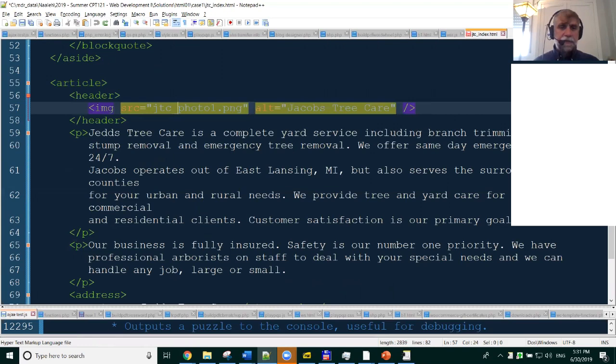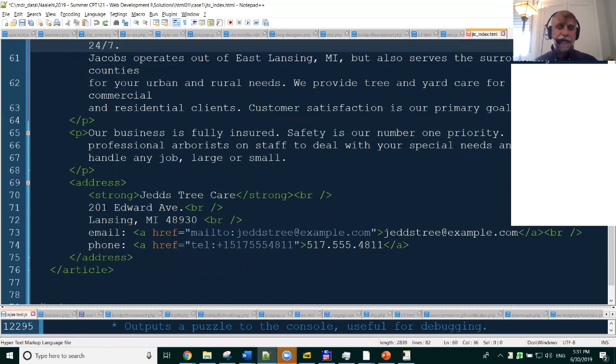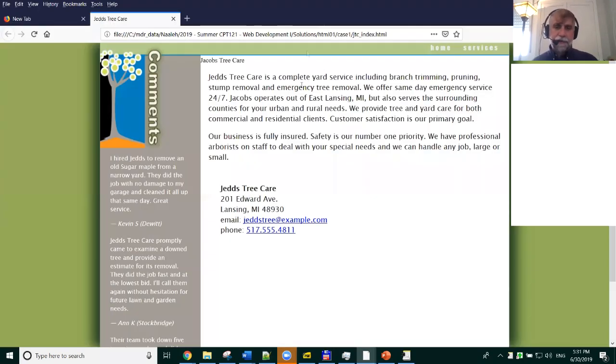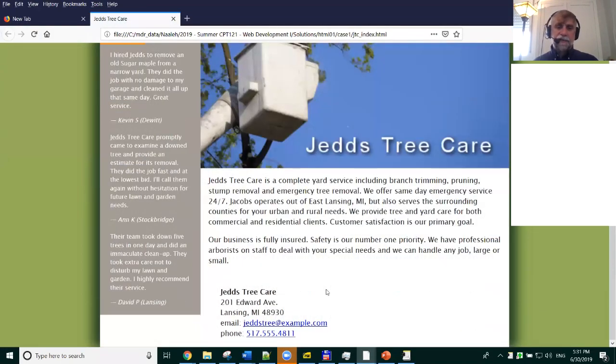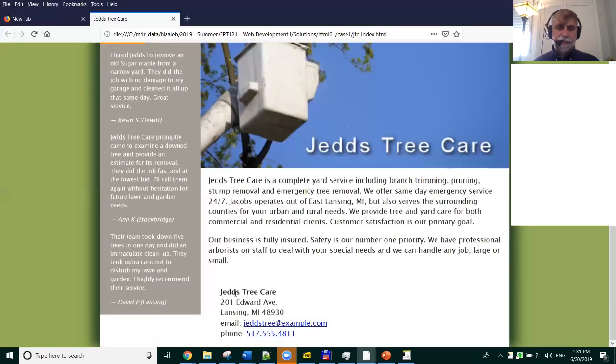All right, so that's under the header. And then we have paragraph tags, more paragraph tags. That takes care of this first one and the second one. Refresh it here. Oh, I got to save it first and refresh it. And those are 2 paragraph tags. Then we do a strong, and that gives us this bold look here.